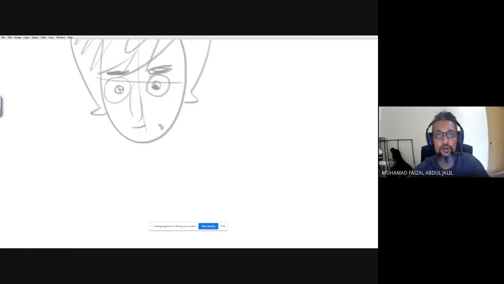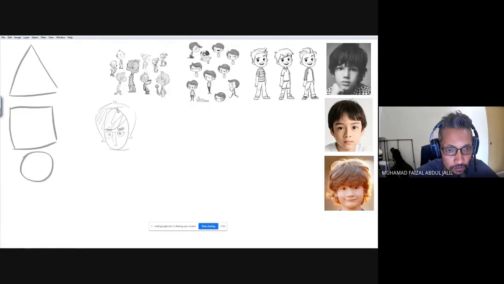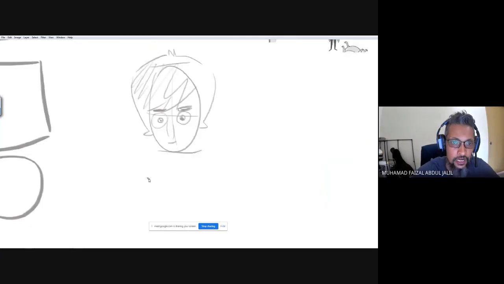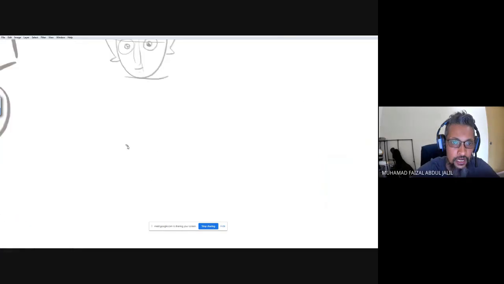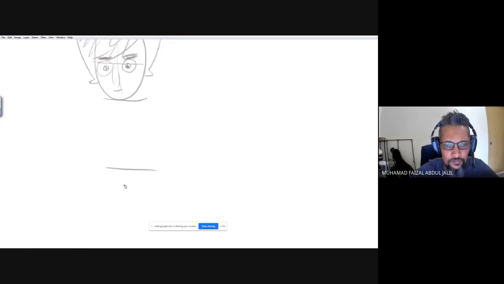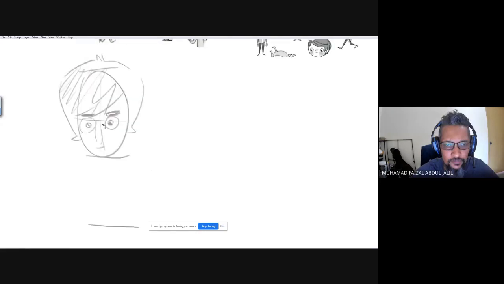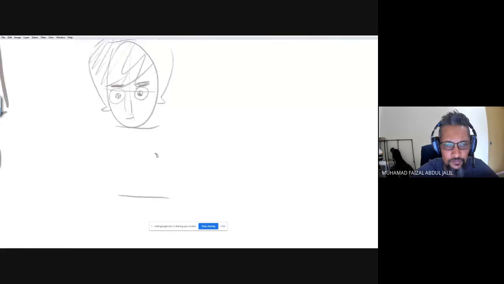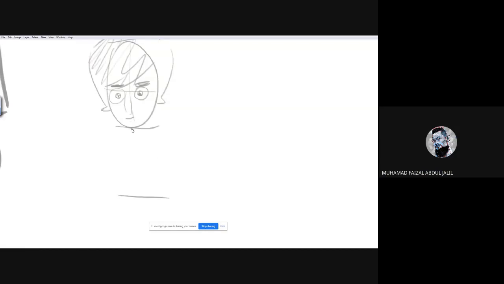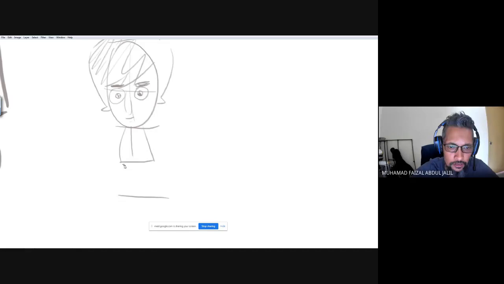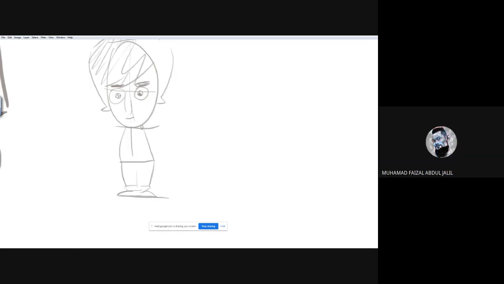And then the body itself. When we draw the body, this is one head of shapes. Boy characters are around 8. This boy is going to be around 5, 6 years old maybe, okay? So half of it is his body, and half of it is going to be his legs.